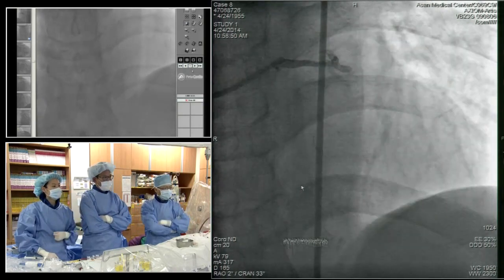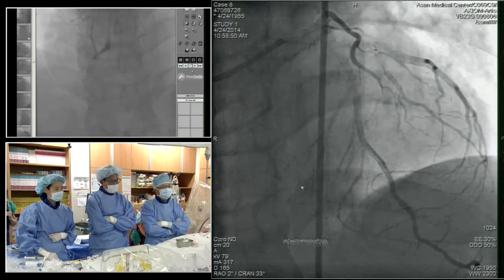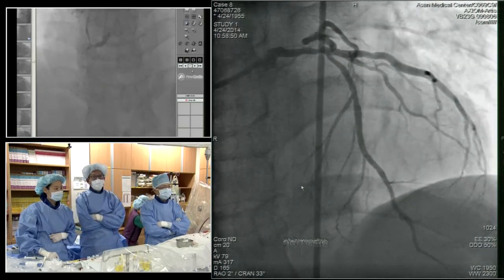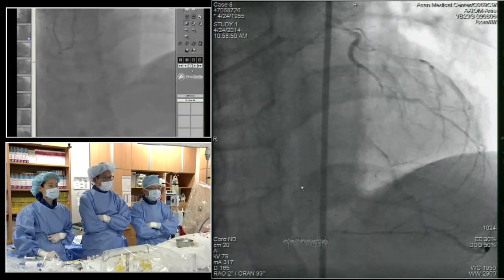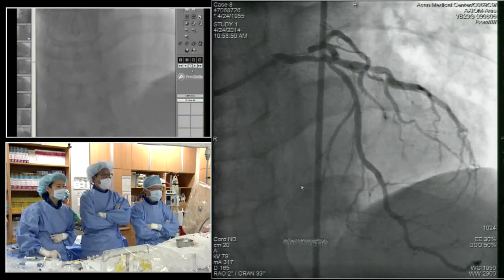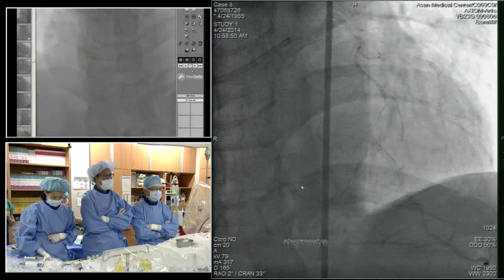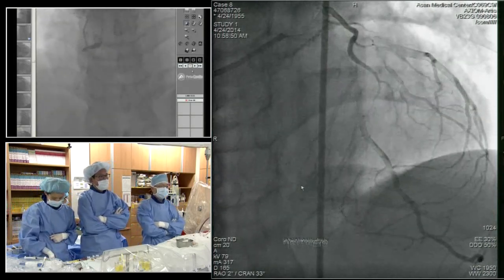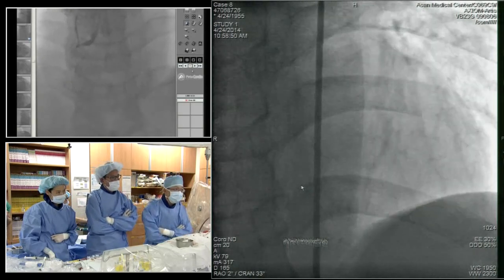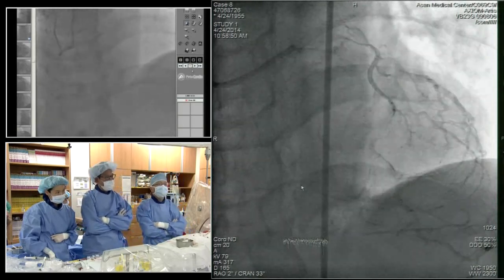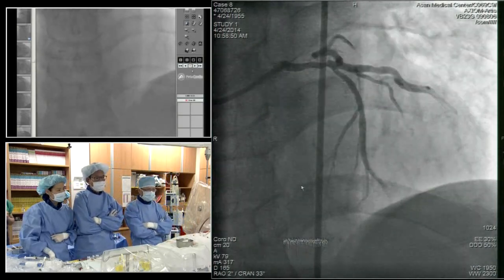Okay, can we see the picture of the left coronary system from the AP cranial projection? What we see today is on the right side. Okay. So there's a disease in the left main, looks more severe towards the distal portion, and also into the proximal LAD, and it looks like a mild disease all the way just past the first septal branch.